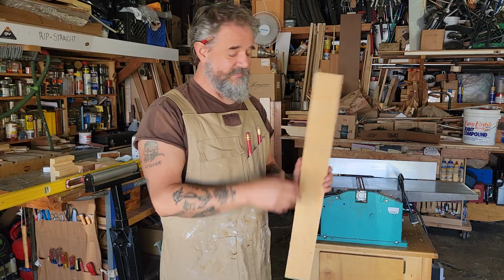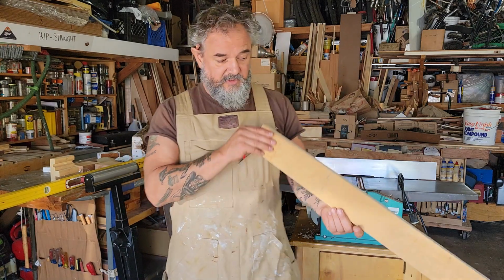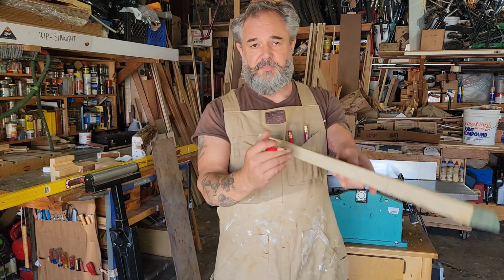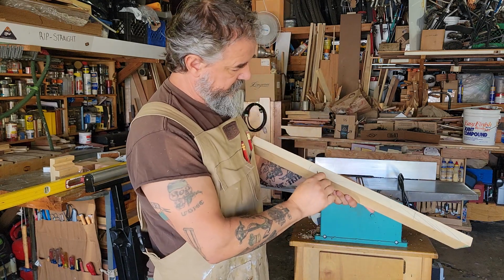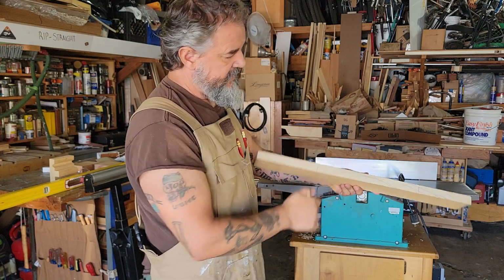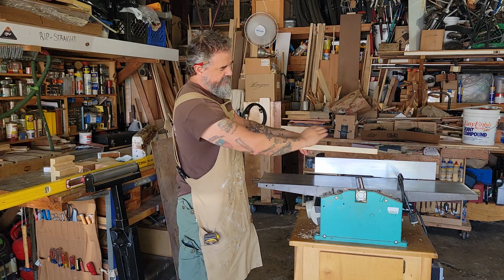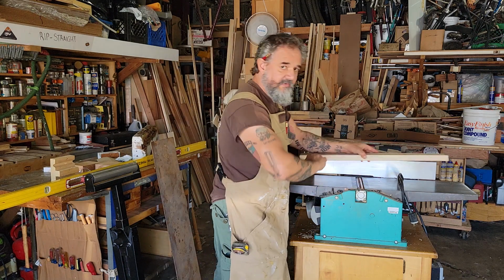So you don't want that. Once you determine that, your other thing is to look down the board. What most people will tell you is, if there's a bow to this board, if you sighted this and it was doing this, let's just draw that on here, right? It's kind of a hump here. What most people will tell you is to run it so that the hump is up. So this hits the knives here, you run it through, it hits the knives here, and eventually it gets flat.